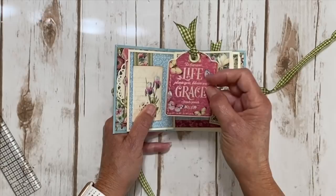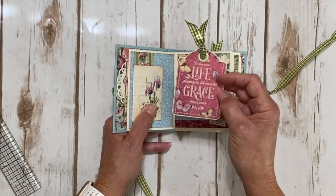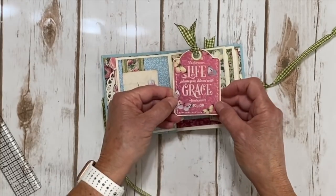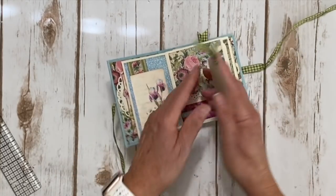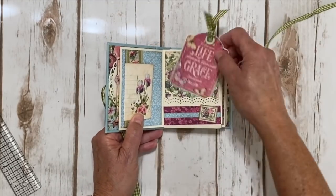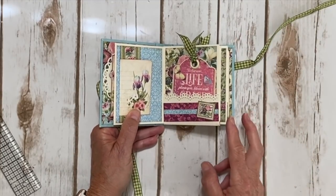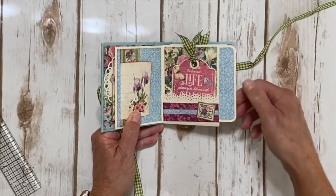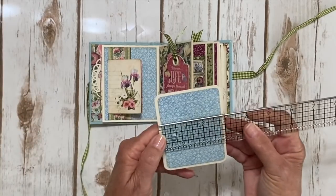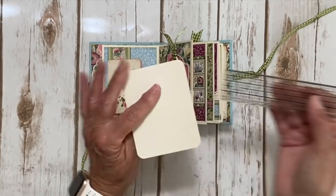This was actually die cut from one of the journal cards. I just put the Graphic45 die, centered it where I wanted on the journal card, and then die cut it out, and then they're plain on the back, and then I have the same coordinating ribbon right here. Again, some more paper. So there's again only 2 page units in here, and each one of these is going to have a little photo mat right here, and these little photo mats I think are 3x4. Yes, 3x4, and they're plain on the back.